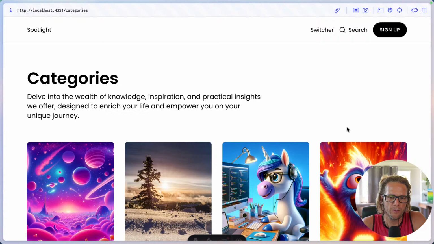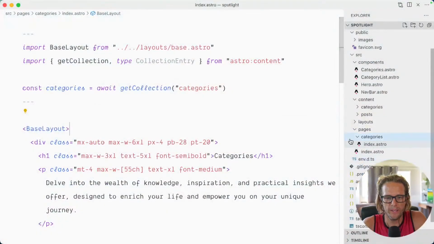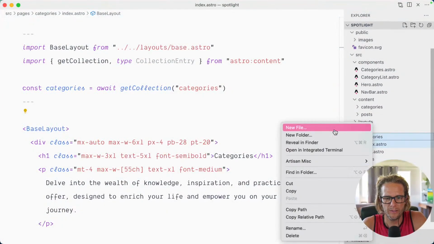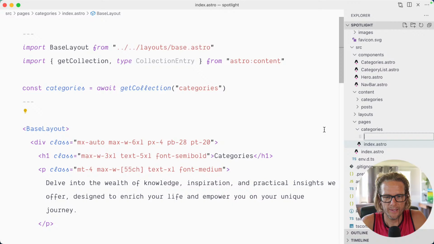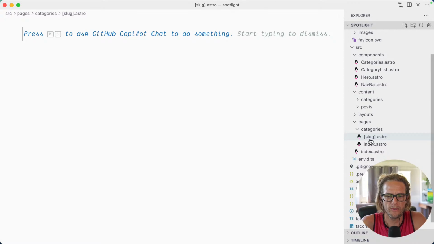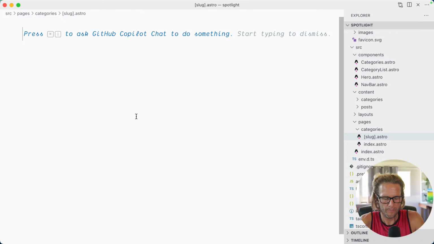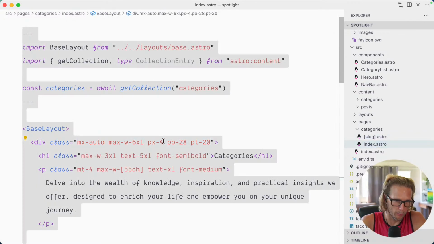So we've just moved the categories to a directory here, and now we can have the slug. What's the syntax in Astro? I think it's that. Slug.astro. And basically it's going to read a URL parameter. Let's duplicate that whole page.